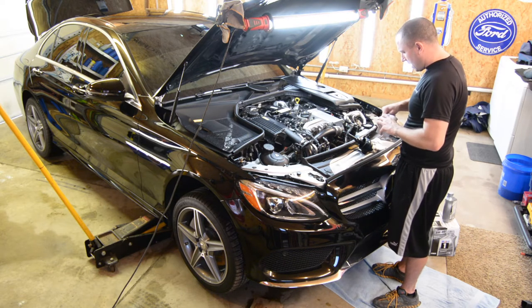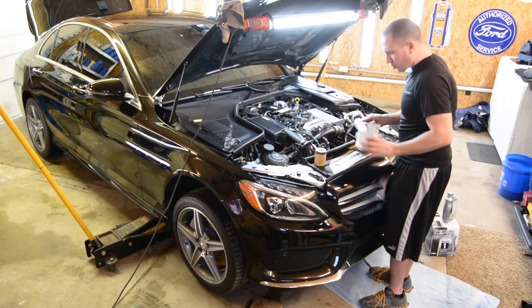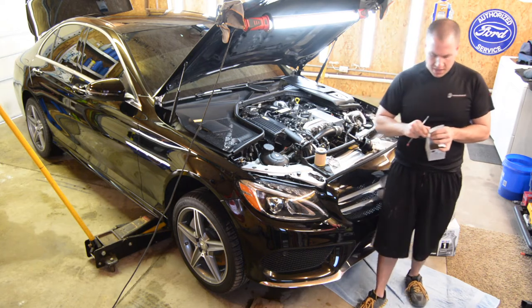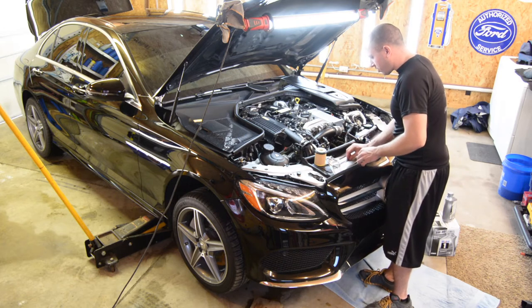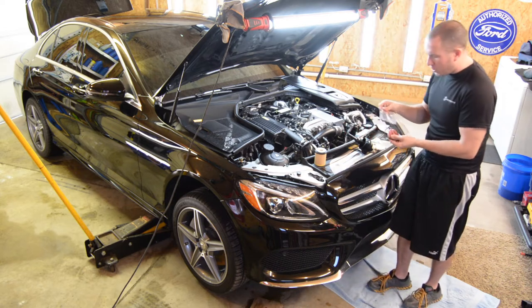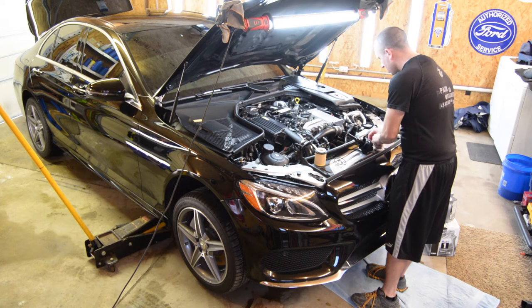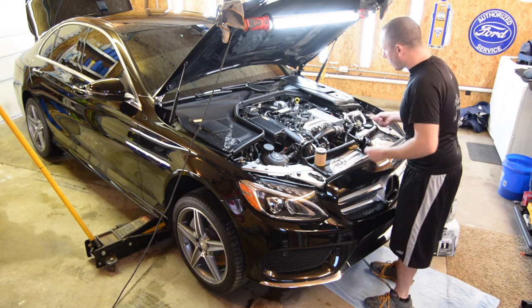I do buy genuine Mercedes everything, so that when it comes down to warranty and all that stuff, they can't say, well, you outsourced it, you bought it from Auto House or whatever. I don't play that game. The car is still under warranty; this was certified pre-owned, so it came with an unlimited mile warranty, 6 years. I've already put 50,000 miles on it the first year. So I don't play around when it comes to having genuine parts. And they can't say that I didn't buy the parts or didn't do the maintenance because, well, heck, I'm even taking a video of exactly how I do it.